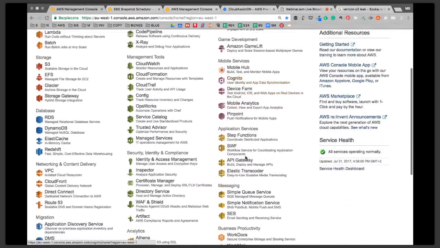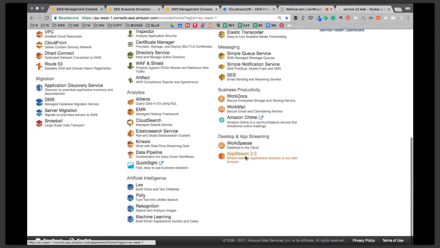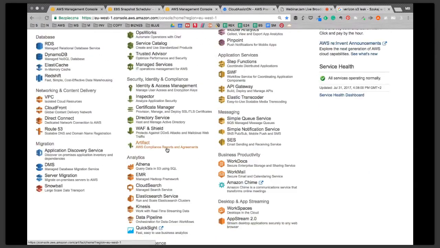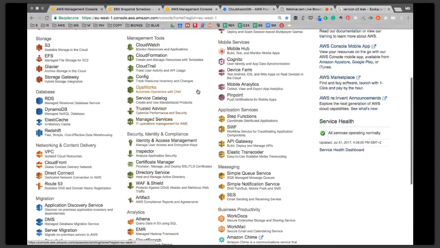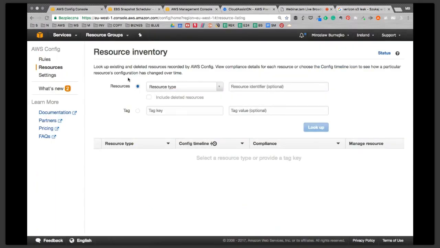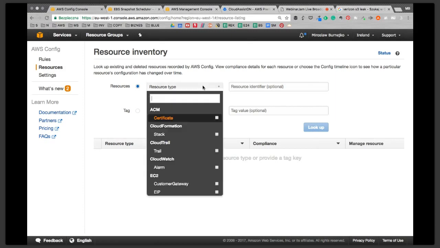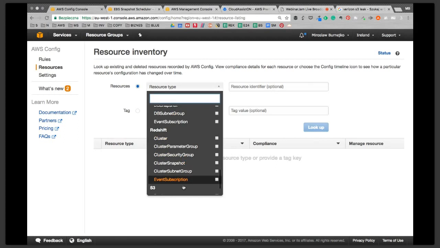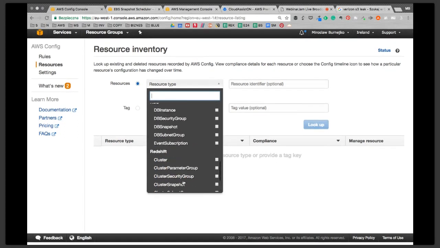There is also one service that is not used often, but it's really great. This service is called Config. AWS Config tracks resource inventory and changes. What is really great is that you can configure it for all resource types, or only for virtual machines, databases, or Redshift, your data warehouse, and so on.